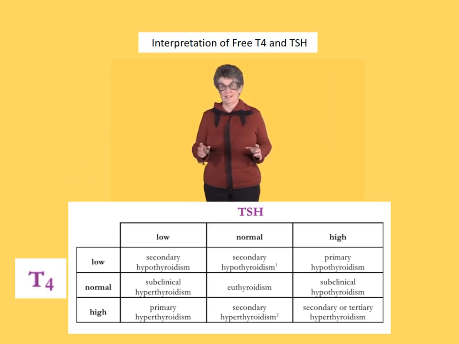People often ask, what's the best test to do to measure thyroid gland function? Because after all, we have to know whether someone's got hypo or hyperthyroidism. The best tests to do are free T4 and TSH. Don't do complete T4, because then you're just measuring the amount of protein in the blood that contains T4. Only the free T4 is active.